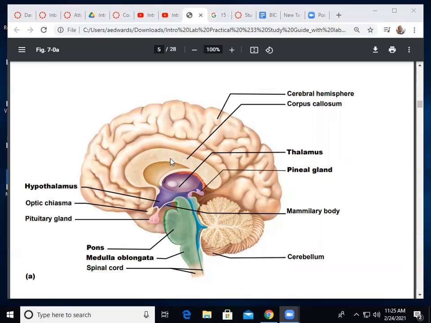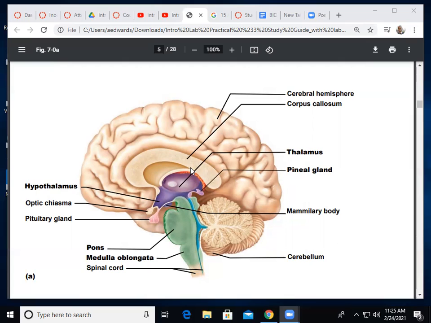All right, and we got this big curved area here. We call that the corpus callosum, all right? So it is not the corpus Christi, it is the corpus callosum, all right? So then you got this big, it's not purple, but it's purple in the picture, oval. Call that the thalamus, okay?